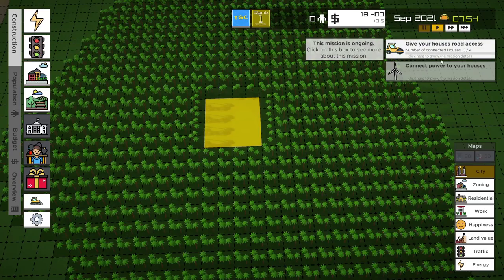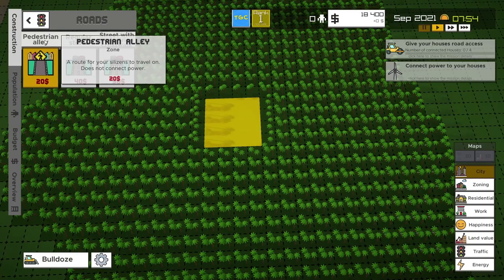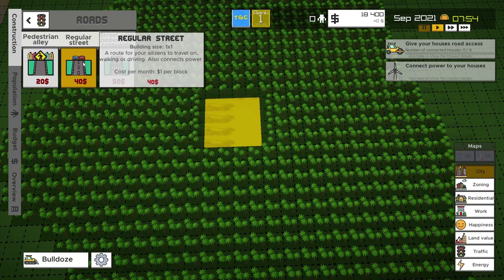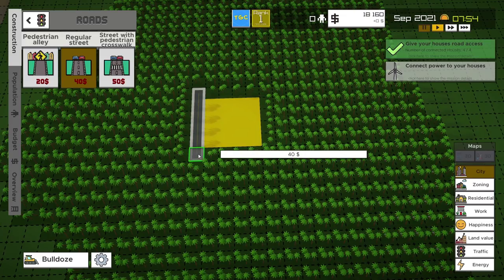So yes, now what does it say exactly? Connect four houses and then give them some power so they can switch the lights on. Okay, right, so roads first. We've got pedestrian alleys, regular streets, and streets with pedestrian crosswalks. That's very exciting. And the streets connect power, so the power can skip across streets, I believe. So how about we just have a bit of a street going down there like that? So that's connected them up.